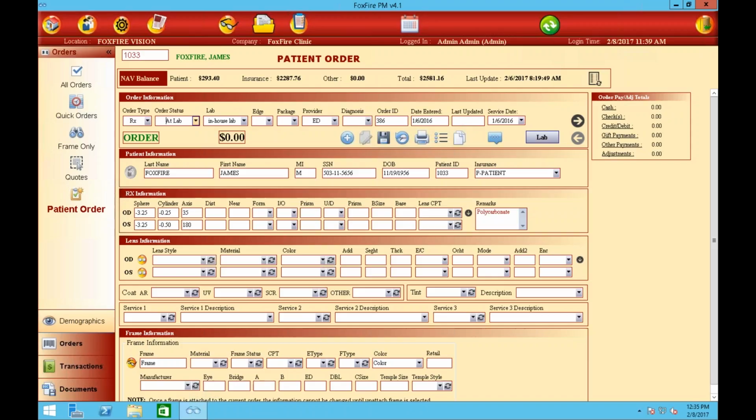Okay, we're good. Okay, so the next one I'm going to show you, this is probably the majority of what you're going to do. The next one that I'm going to show you is if a patient walks in with a paper RX. Everything we've done is exactly the same. The only difference is instead of this RX information showing up, you'll just have to type it in. So I'm going to go back to demographics, and I'm going to switch patients quick.